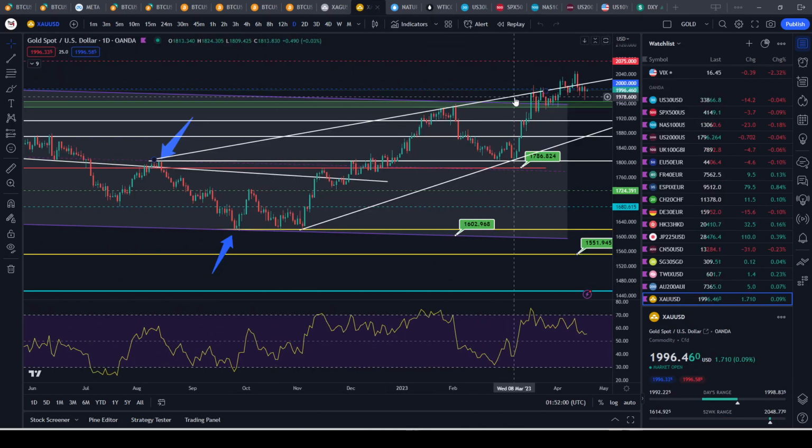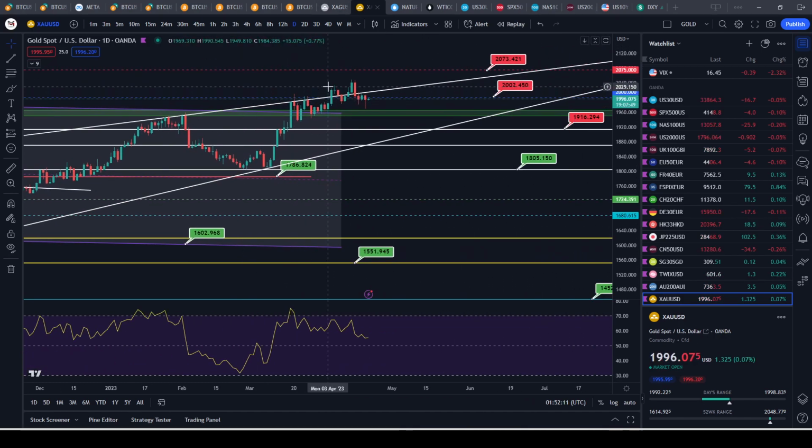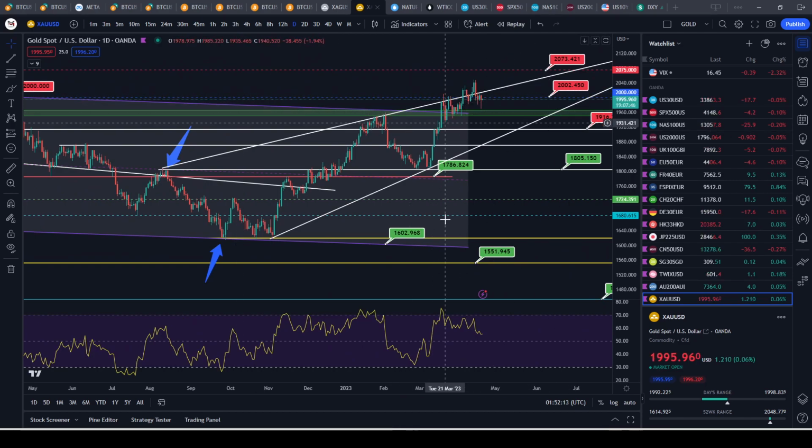Let's take a look at gold. Gold was down a little bit today, but ended up reversing back up towards near 2000. It is below 2000 at the moment, but gold near 2000 shows that there's still a lot of fear in the market. It is overbought at the moment. You did form a bearish divergence. You have come lower, but you haven't gotten that big pullback in gold.